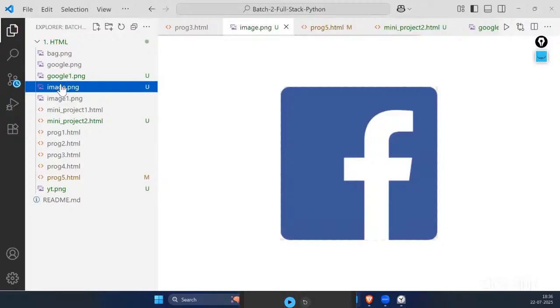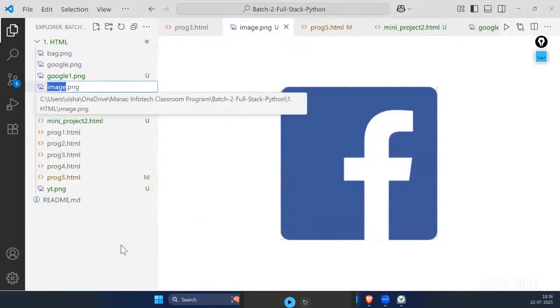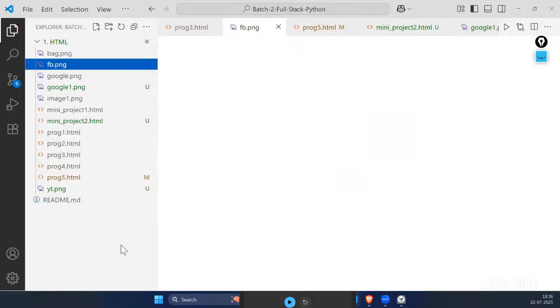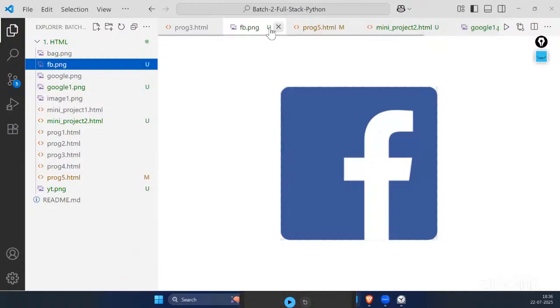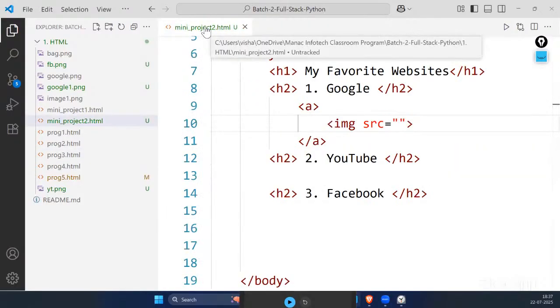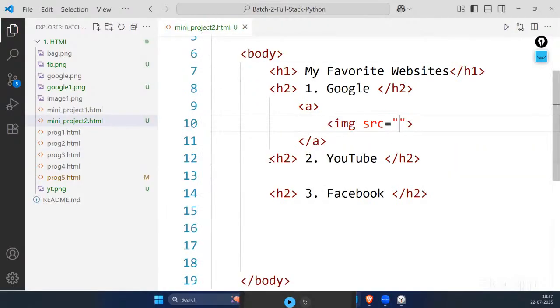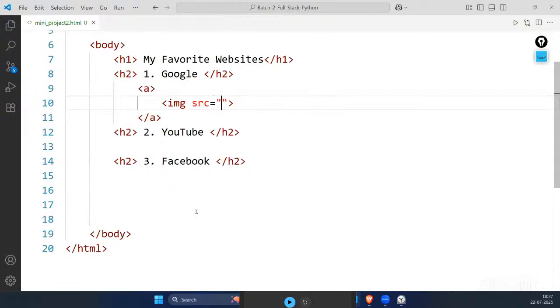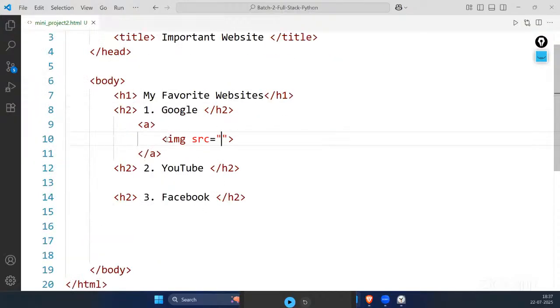Okay, so this is Facebook. Let's rename it to FB. Right? So what we did, we have downloaded the 3 images from internet, and next let's start writing our code. Okay, so the first thing, I'll give here the Google.